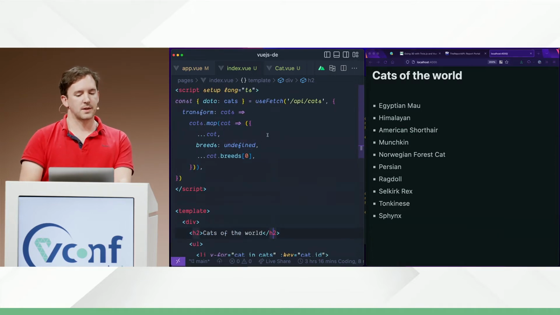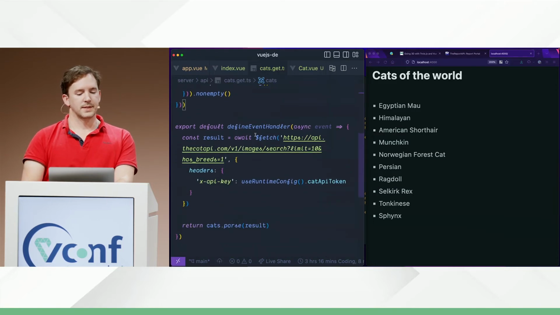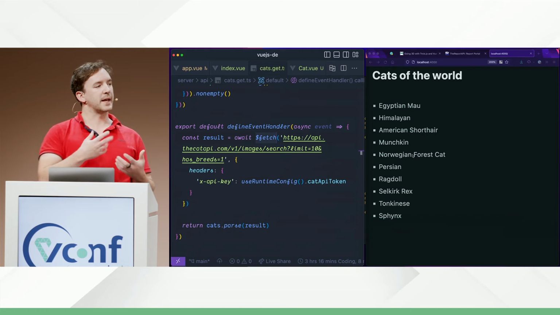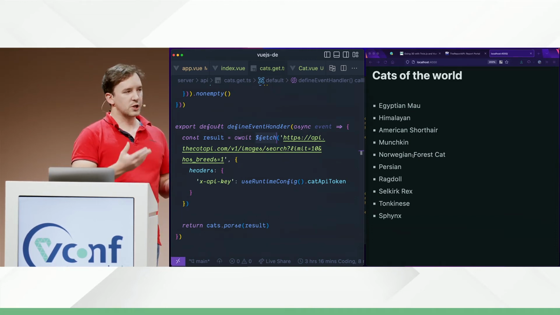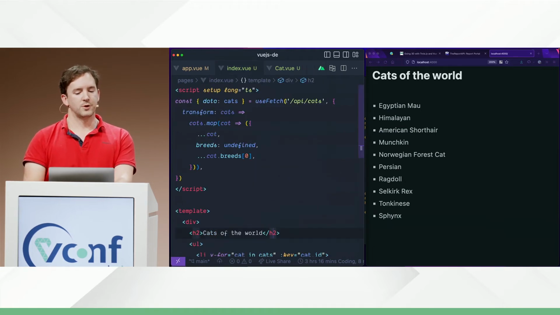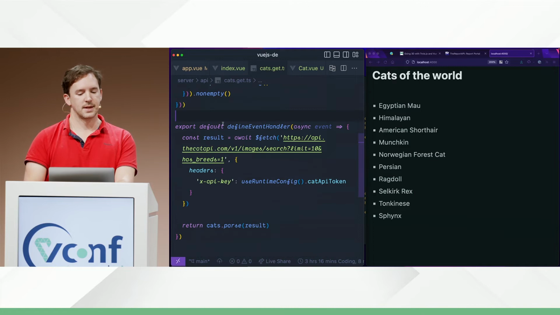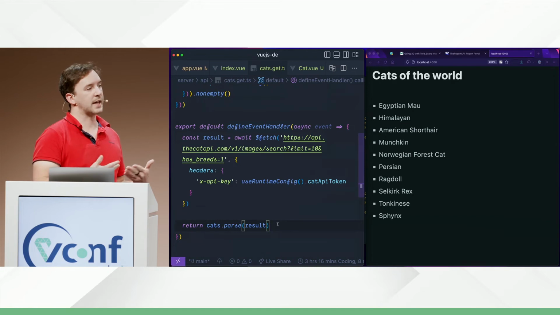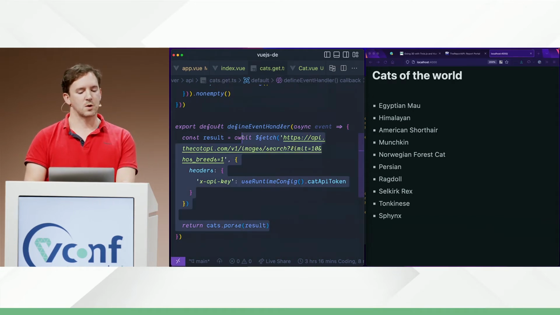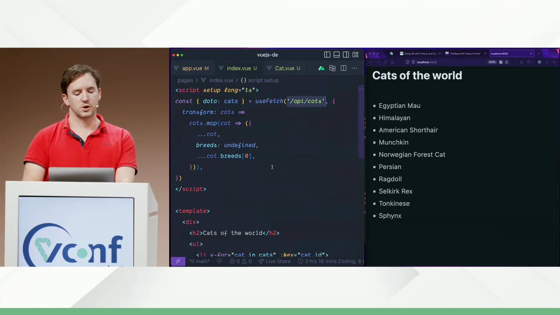Now, I told you about that magical $fetch. One of the things about this is that if it's called from the browser, it's going to make a network request. But if it's called on the server side, it will actually directly call the function responsible. So in this case, it's used by this composable useFetch to directly execute this handler. So cats gets executed. It looks for all the world to the handler like it's being called from a network request, but in fact it's not, which is one way we can make the server response much, much faster.